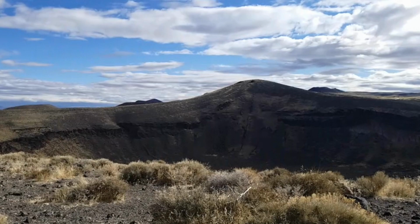Okay, so you're probably wondering, what's the Lunar Crater and why are you there? Well, it was designated a National Historic Landmark, I think, in 1973, because it's basically this giant friggin' crater in the ground that was used to train the Apollo astronauts in preparation for one of their moon landings. I guess NASA, which I recently found out from a conspiracy theory friend of mine, stands for Never a Straight Answer. NASA sent a bunch of astronauts out here to train in their little lunar rover for the type of terrain that they might experience on the moon.